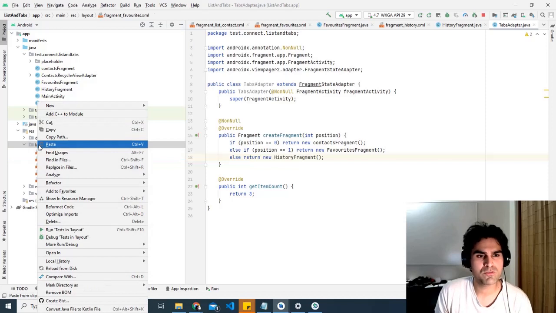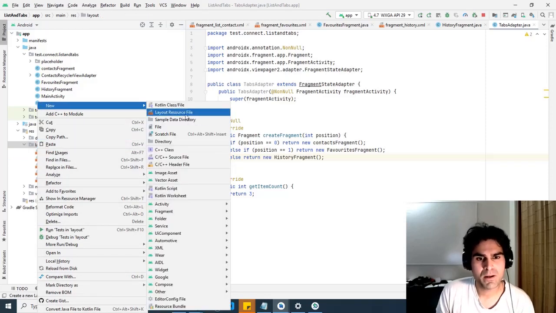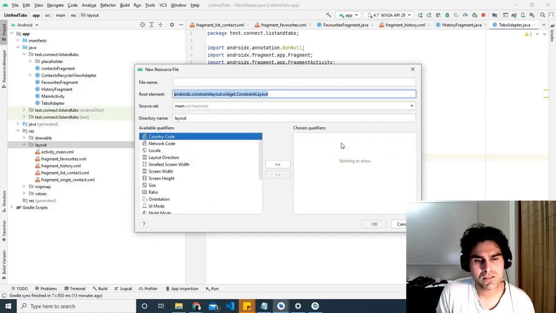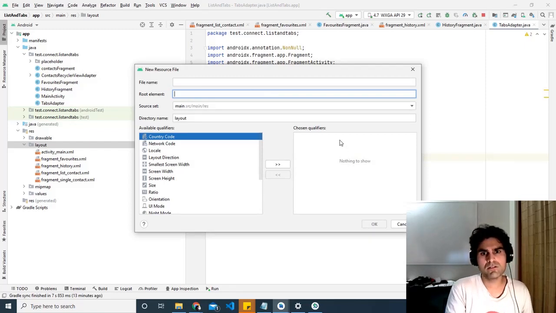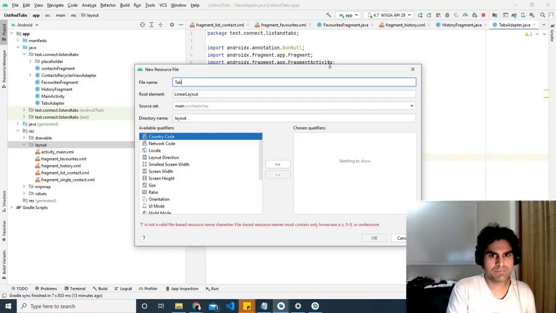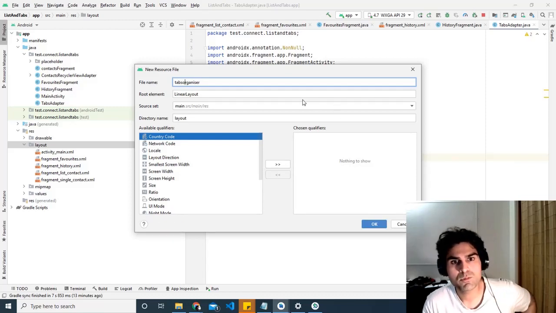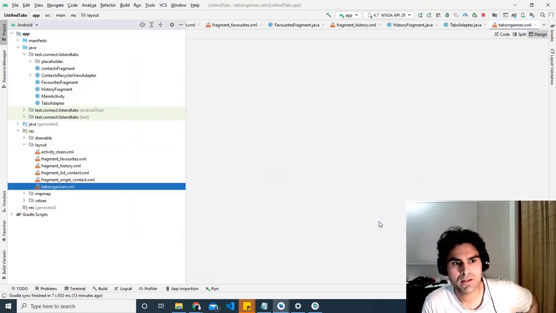So first of all, I'll create a new layout, and I'm just going to say this is a layout resource file, and instead of a constraint layout, I want to go with a linear layout, and I'm going to call it tabs organizer page, or tabs organizer. So this is where the whole thing is getting put together, and I'll just okay.